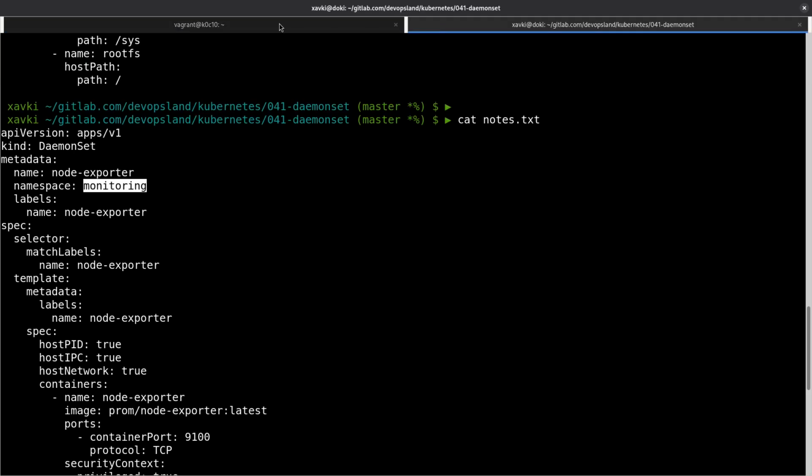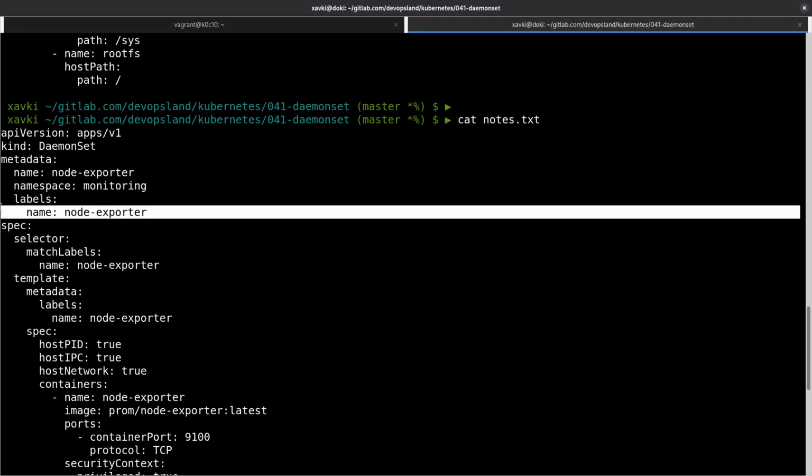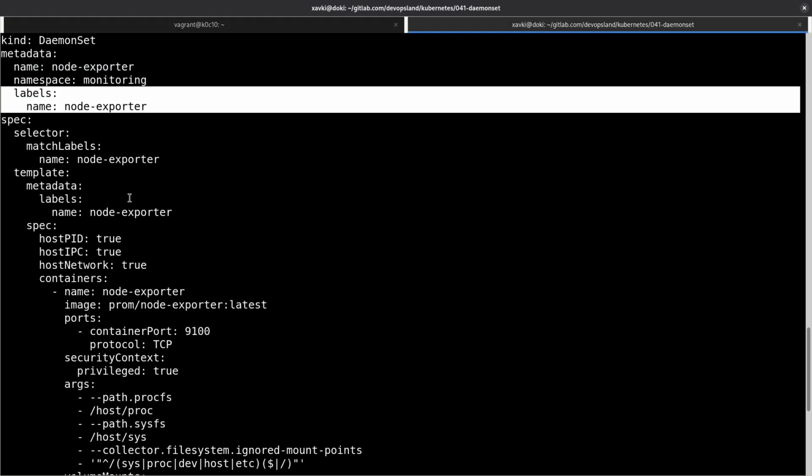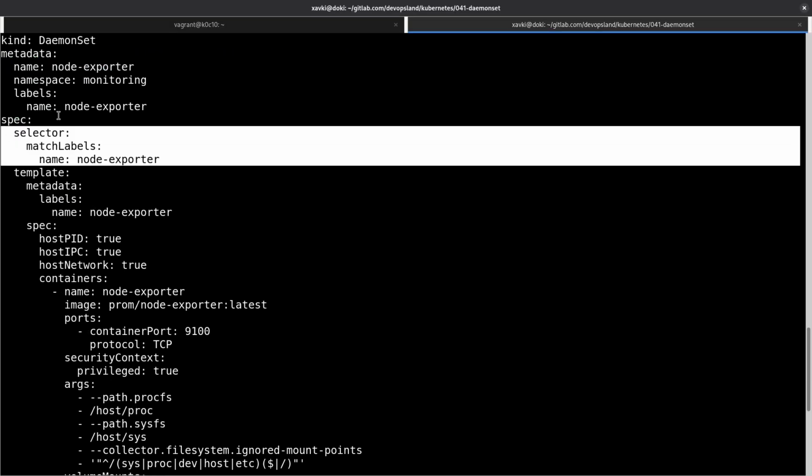And now we can add some labels. After that, we will have the selector, exactly like on the StatefulSet and the Deployment. No magic here, exactly the same thing.